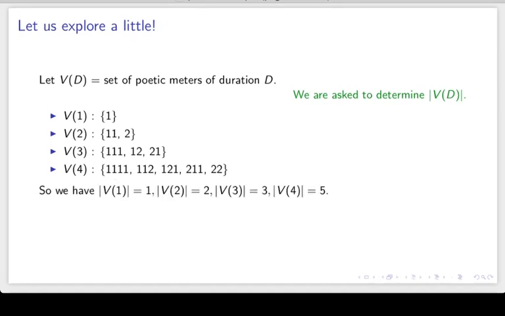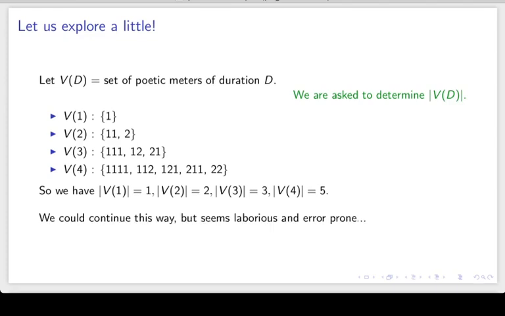Okay, so what have we done here? What have we found? Since we were interested in the cardinalities, we have found that the cardinality of V of 1 is 1, cardinality of V of 2 is 2, cardinality of V of 3 is 3, and cardinality of V of 4 is not 4, but it is 5. Okay, so the sequence is a bit more interesting than just 1, 2, 3. And this is what we are asked to do, and I guess we could do this by trial and error, somehow muddle along. But we really want a method which is less laborious and also more reliable.